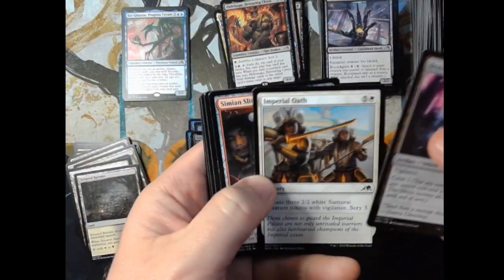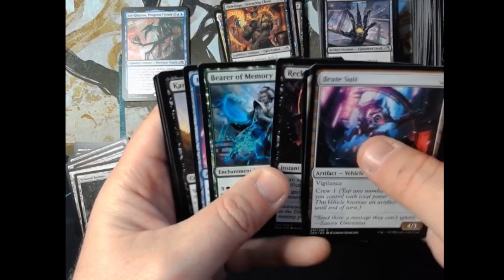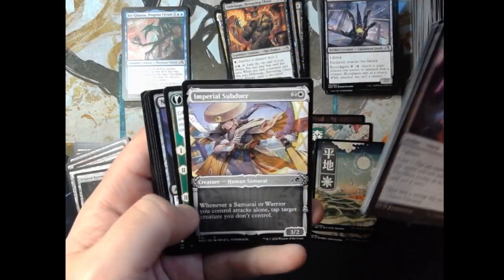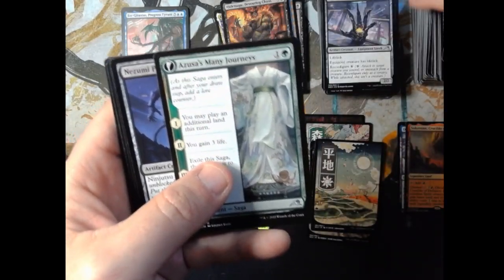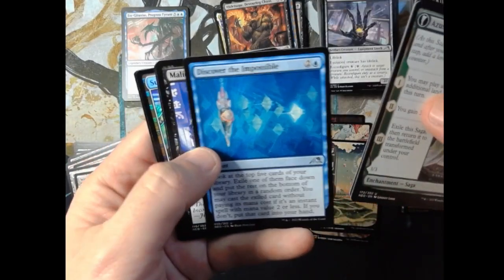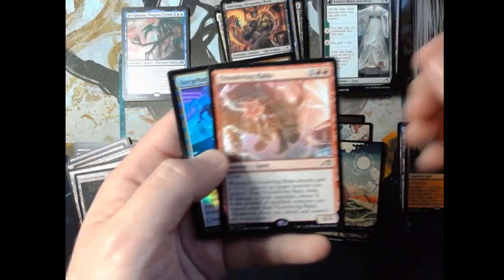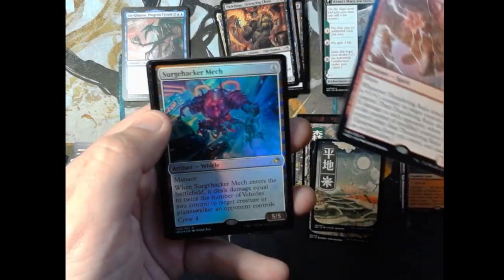Brute Suit, Imperial Oath, Simeon Sling, Reckoner's Bargain, Bearer of Memory, okay. Moon Snare, Kami of Restless Shadows, Imperial Subduer, Azusa's Many Journeys. Still want to get that City Styles artwork of Azusa's for a deck I'm building. Malicious Malfunction and Thundering Riju. This was in that starter kit that we got. Have this in foil. This is not a great card, but it's a fun card.